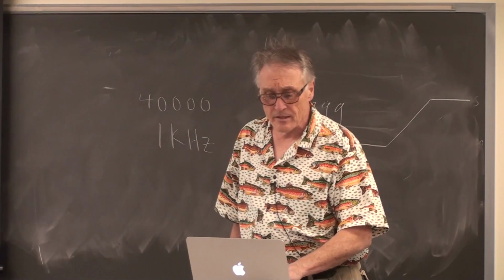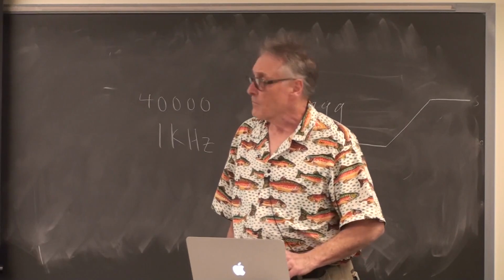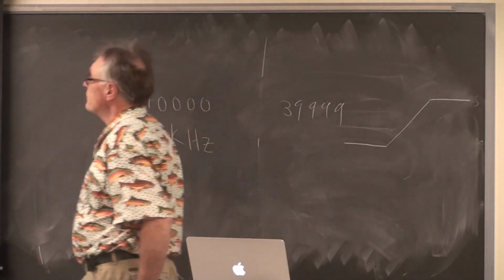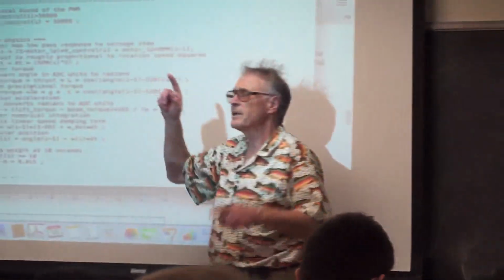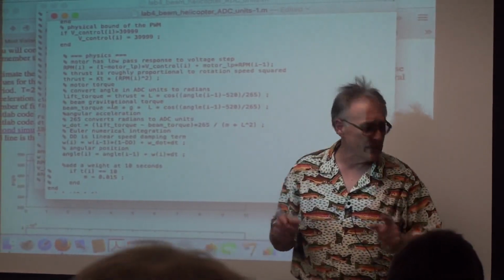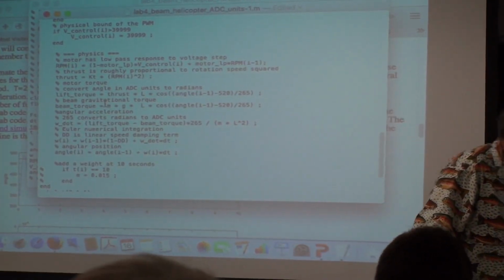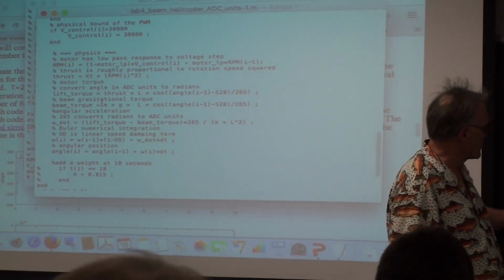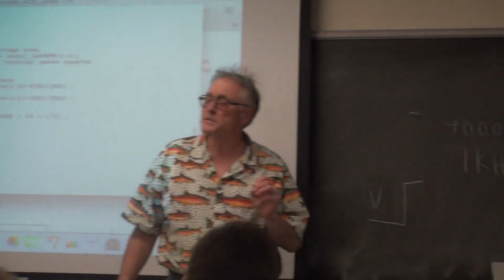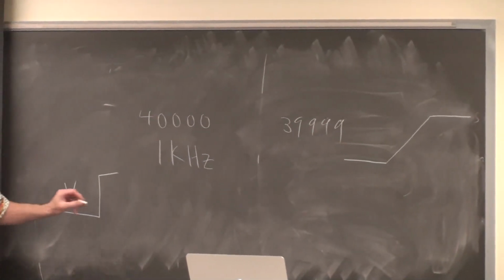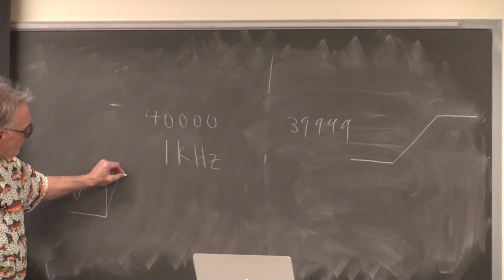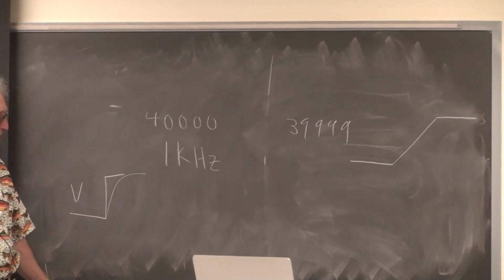The physics piece of this is a bunch of head-scratching and educated guesses. The motor: the relationship between a step in the motor voltage, if the voltage gets stepped, how does the speed of a motor change? Turns out it's more or less a first-order system. It more or less goes up exponentially.